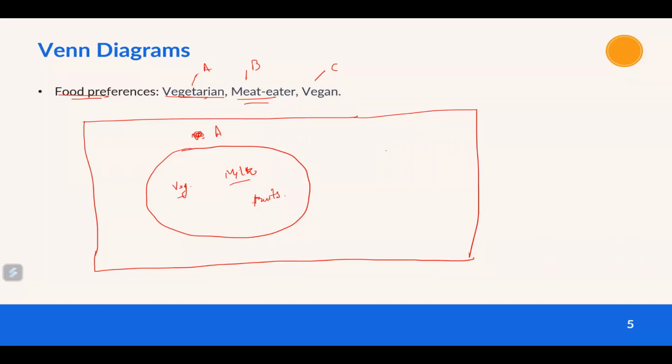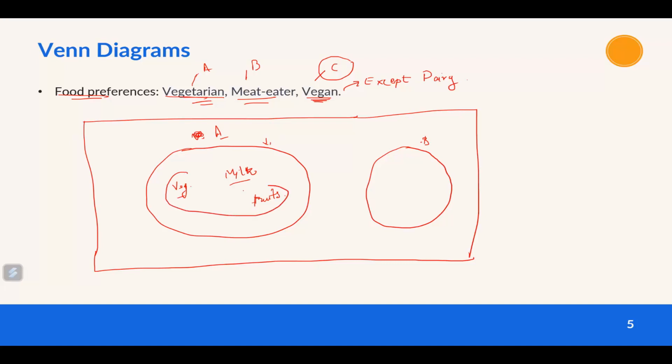So if we have some person who loves to eat meat and the set represents meat, there will be no overlap between these two sets, set A and set B, because A is the set of the vegetarian food and B is the set of meat related food. But if you see the set C, it is a set of all foods which are called vegan. So this vegan food is actually vegetarian food except milk related food, or except dairy, right? So this vegan set will be this set, right?